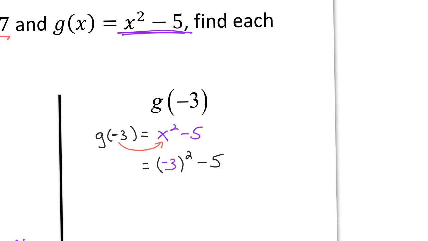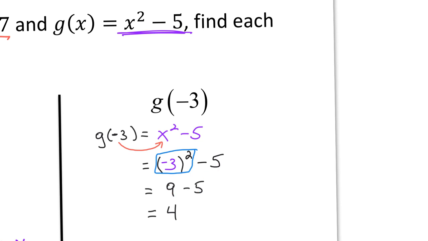Now you have to be careful here because we have to evaluate this function. So order of operations: parentheses, exponents, and then multiplication or division. Inside of the parentheses, we cannot do anything, but we do have a squared here. So I'm going to have to square that number. -3 squared. Remember that when you have a negative inside of the parentheses and the exponent is even, the answer has to be positive. So we get 9 minus 5, and that's going to equal 4. So notice this is a positive 9 because the negative is inside the parentheses and the exponent is even. Bring down the -5, and we get a 4.